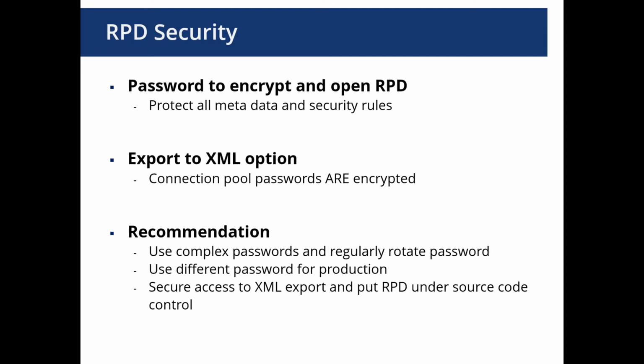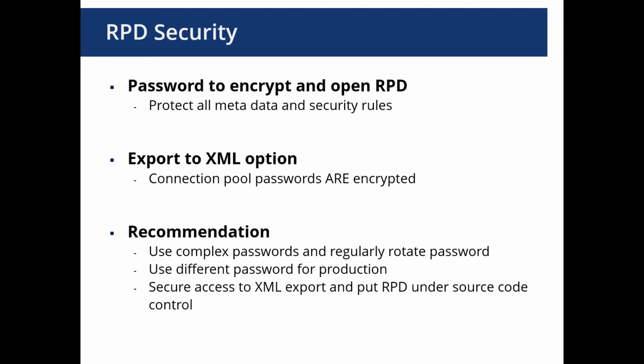Number 4, the RPD Security. So for those of you not familiar with what the RPD is, this is the singular file that is created currently on a Windows desktop by developers that has all the queries and metadata that is then, when completed, uploaded into Oracle Enterprise Manager and represents basically the OBIEE application. So it has basically the entire application defined within it.